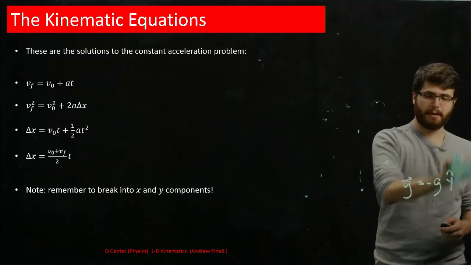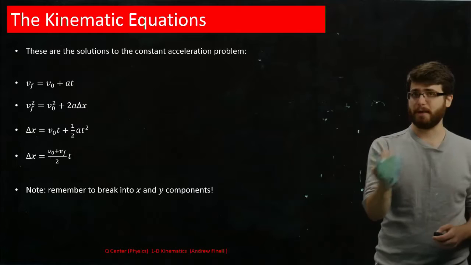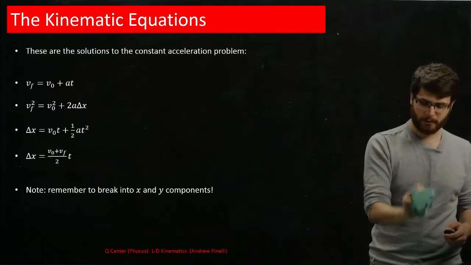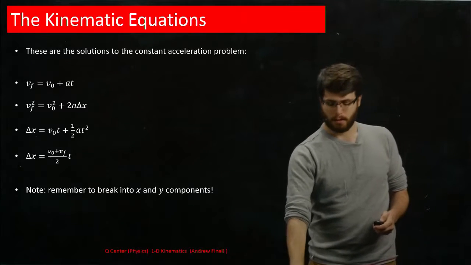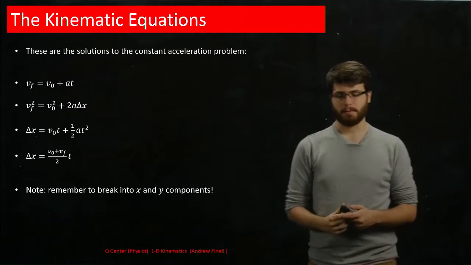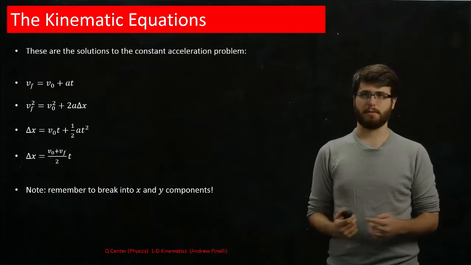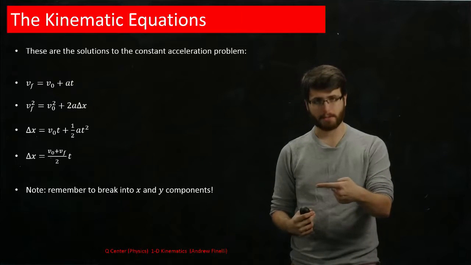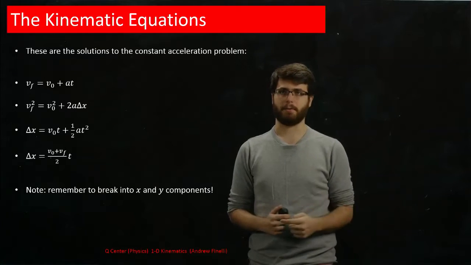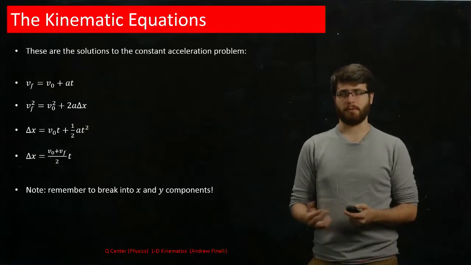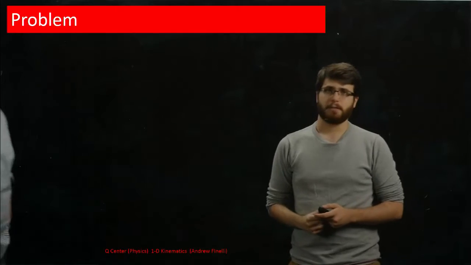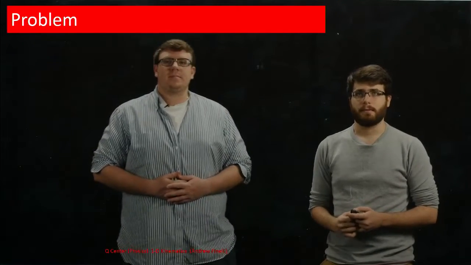So when you're working with these one-dimensional kinematics problems and you're given various pieces of information, you need to decide which equation or equations would be useful in actually solving for the variable that you're looking for at the end of the problem. And another note, even though it's not important for this particular problem, is to be sure to break into X and Y components. Sometimes your forces, and therefore your velocities and changes in positions, may not be in all the X direction or all the Y direction. So since they're vectors, you need to make sure that you break into components, and then you can use these equations in each of the component directions. Okay, so now Andrew's going to take it away and he's going to do a particular problem that invokes the 1D kinematics equations.